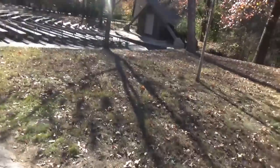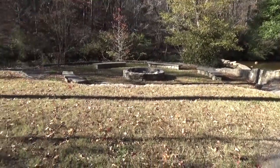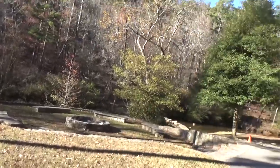Of course, that's the audience I'd probably get. Oh, and then there is a giant fire ring. You've got to have a permit, I guess, to use that, but we might come down later without the fire. But the National Park Campground is beautiful.